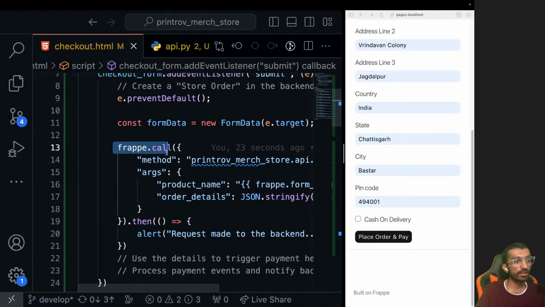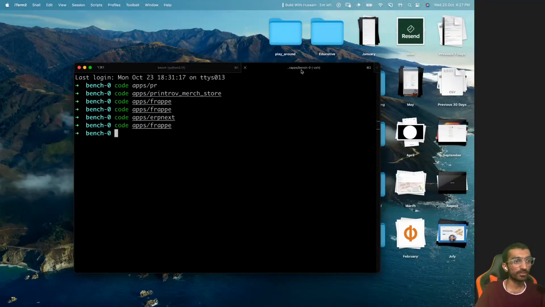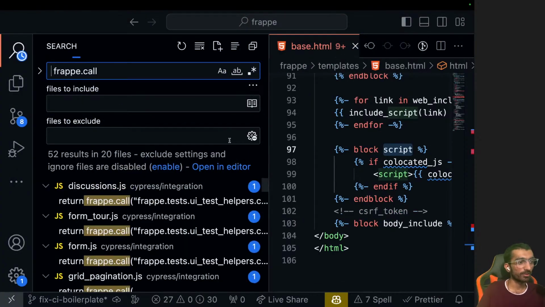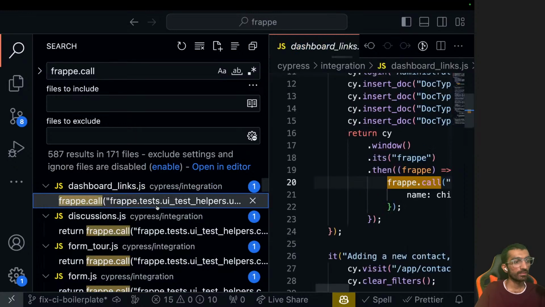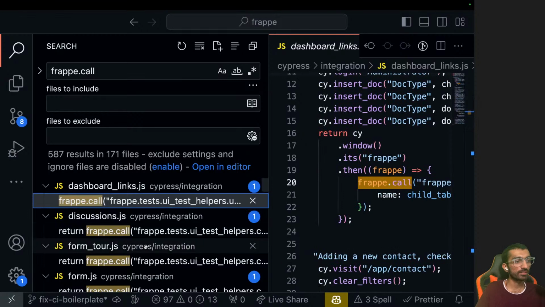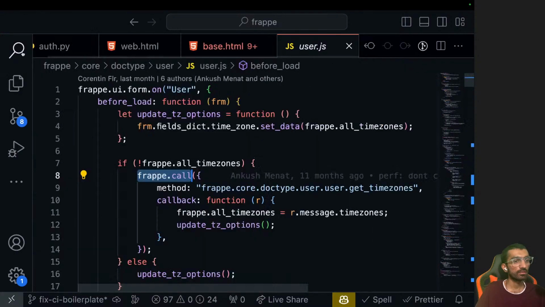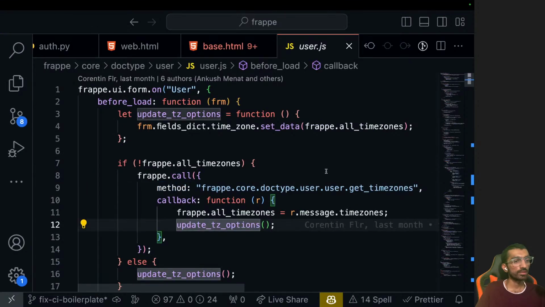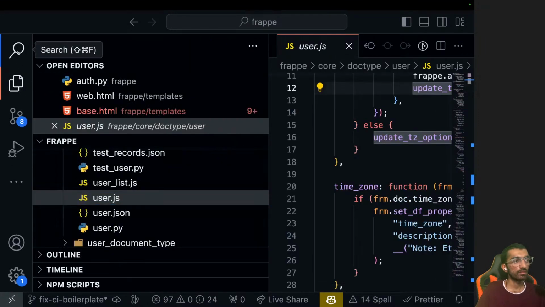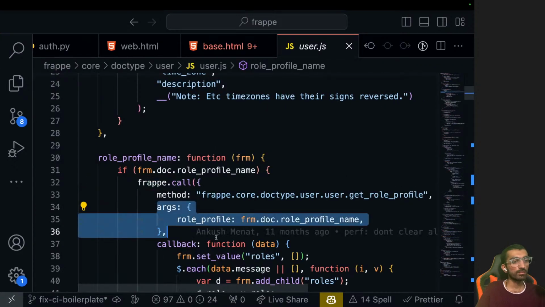So let's check if I'm calling frappe.call correctly, because in the current state of mind maybe I'm not. Frappe.call. Oh, so it has a simpler syntax. Method, callback. Yeah, you can pass.